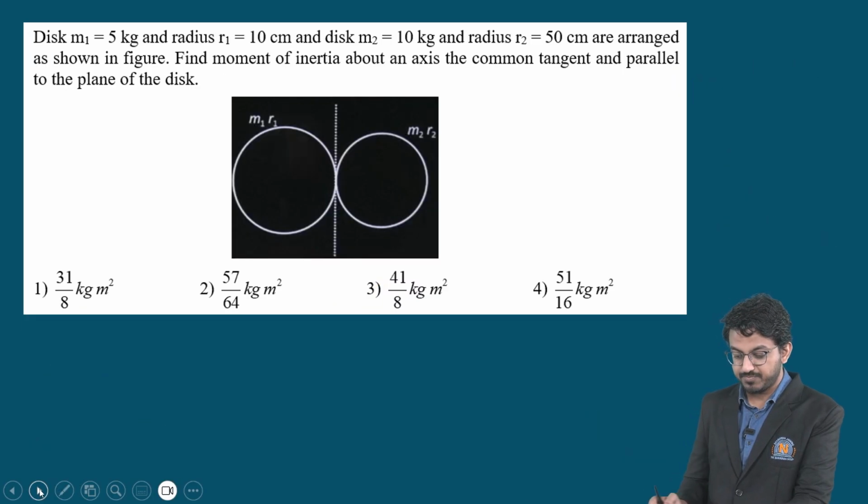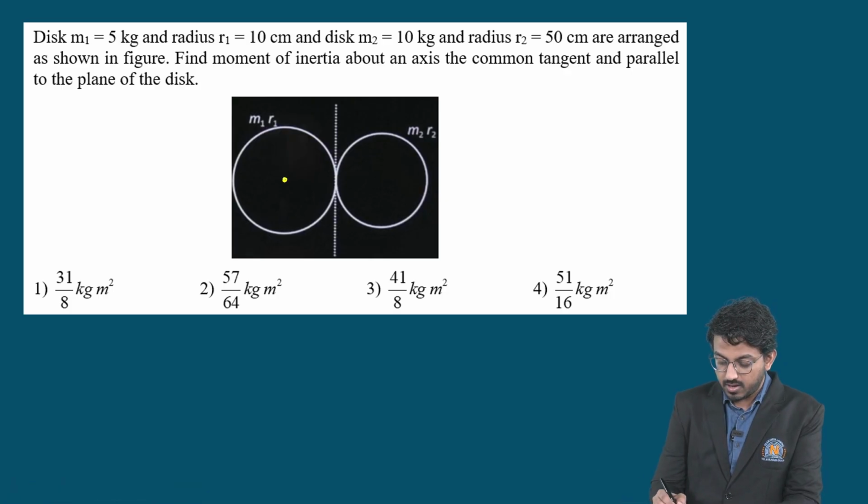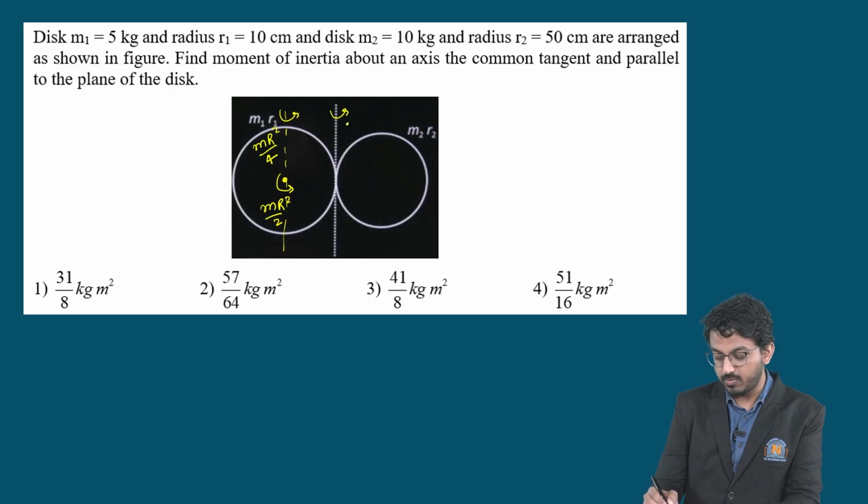Going for the next question here. This is a question based on moment of inertia. For a disk rotating about its center, moment of inertia is mr square by 2. Same, if the axis is taken at this one, then moment of inertia here is mr square by 4. Using parallel axis theorem, about this axis, moment of inertia is going to be I center of mass plus md square. In this case, d is r. So this gives us further 5 by 4 mr square.